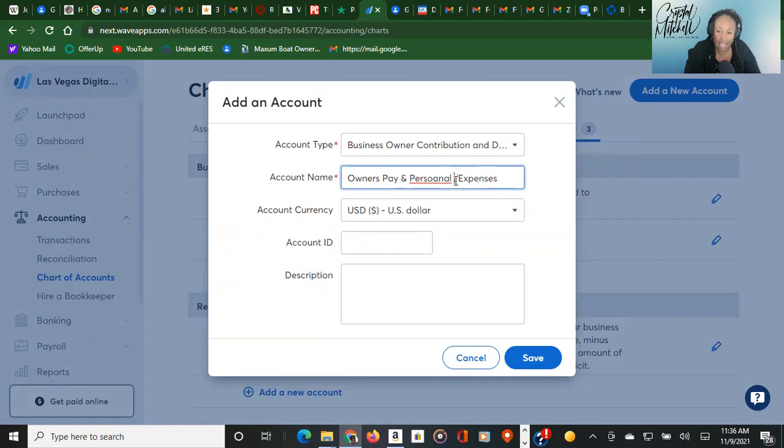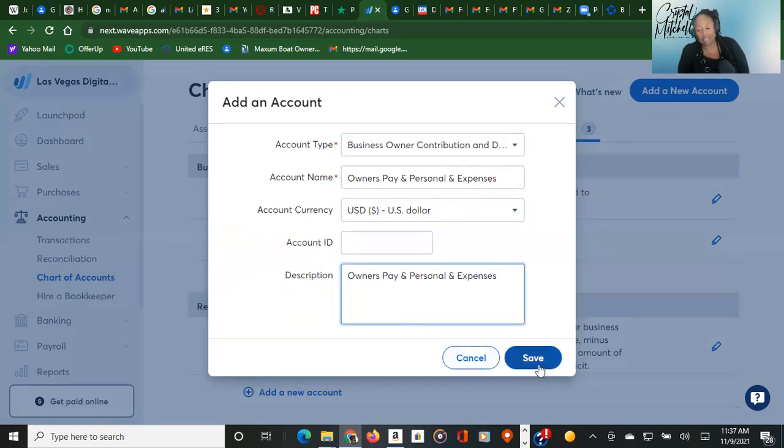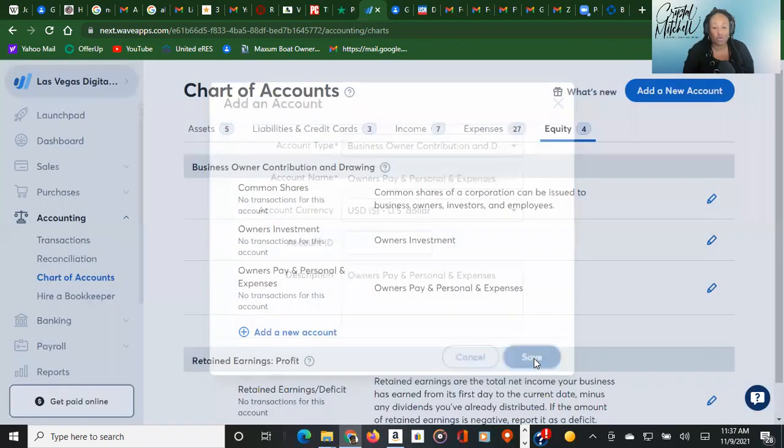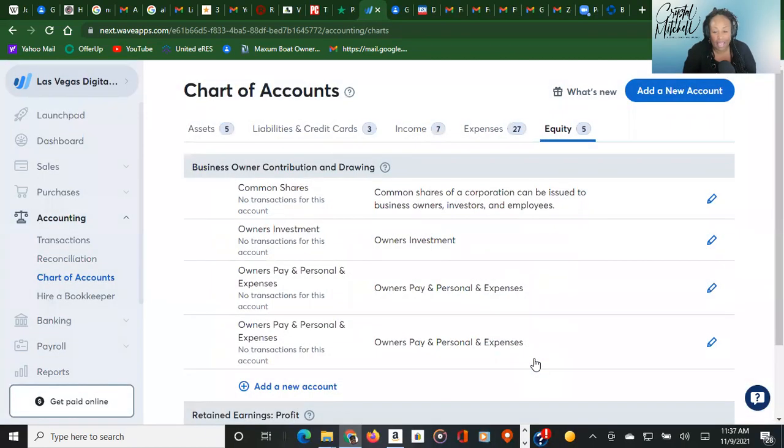So this is any money that you are taking out of the business for whatever your expenses are. This would be kind of like you're taking the profits. You write a check to yourself in whatever amount, and then you deposit it into your own personal account, so there's no commingling of personal and investment.